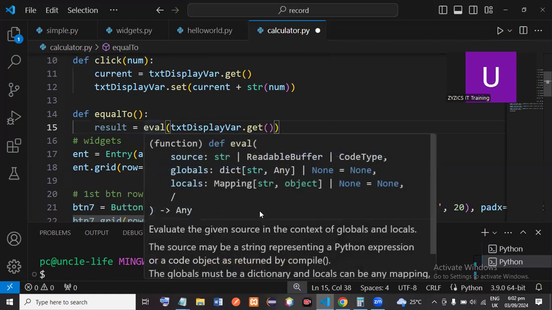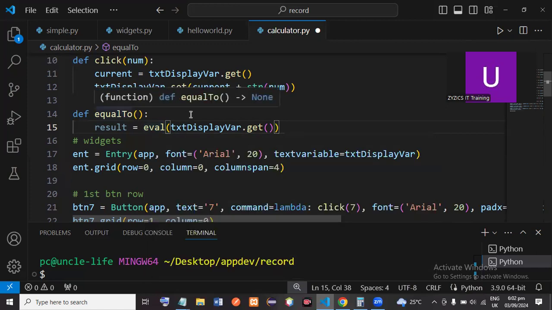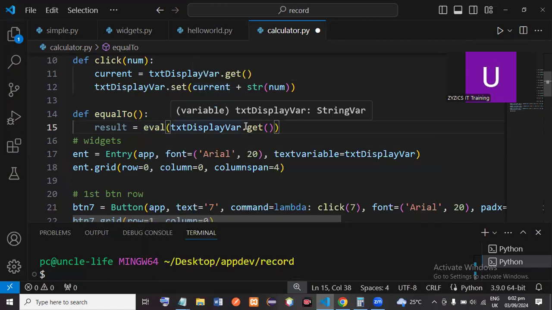Okay. So let me just explain what eval means at once. Eval is a built-in Python function that evaluates a string. There is eval not just in Python, so you wouldn't think it's only in Python. The first time I used eval was in jQuery, that's JavaScript. So you often find eval, especially in JavaScript and its libraries, right? But in Python, it's a built-in function that evaluates a string as an expression. That's just what we are talking about. So instead of having num1 and operator with num2, we just use eval to evaluate this string. Let me put it for you.